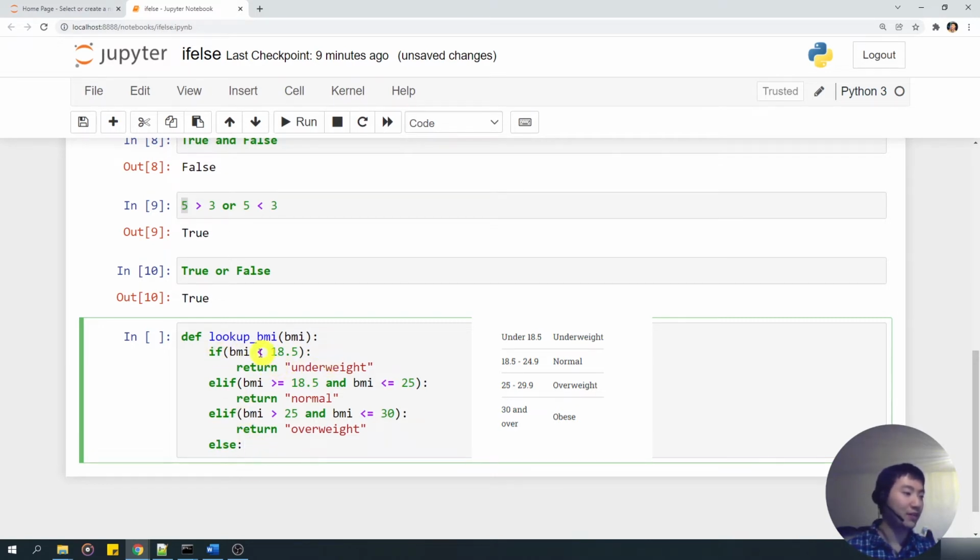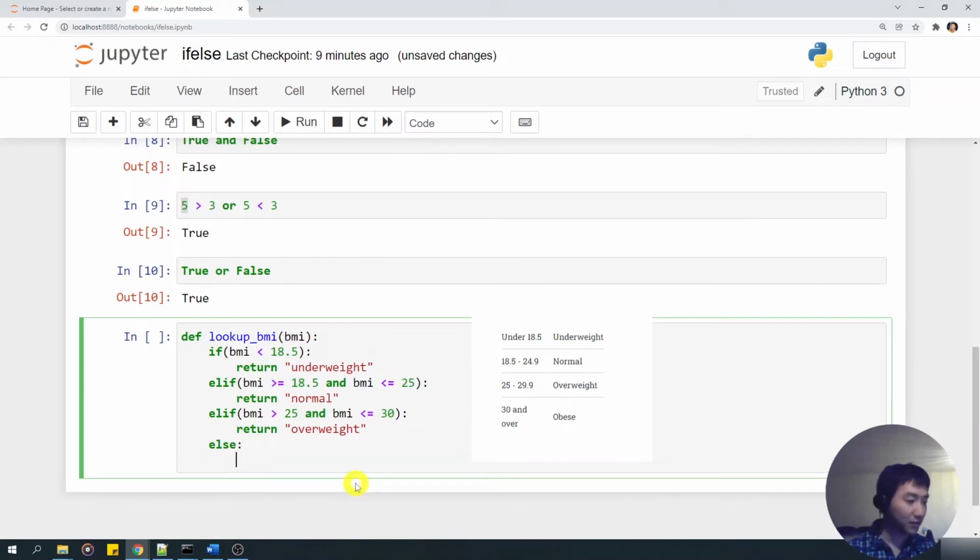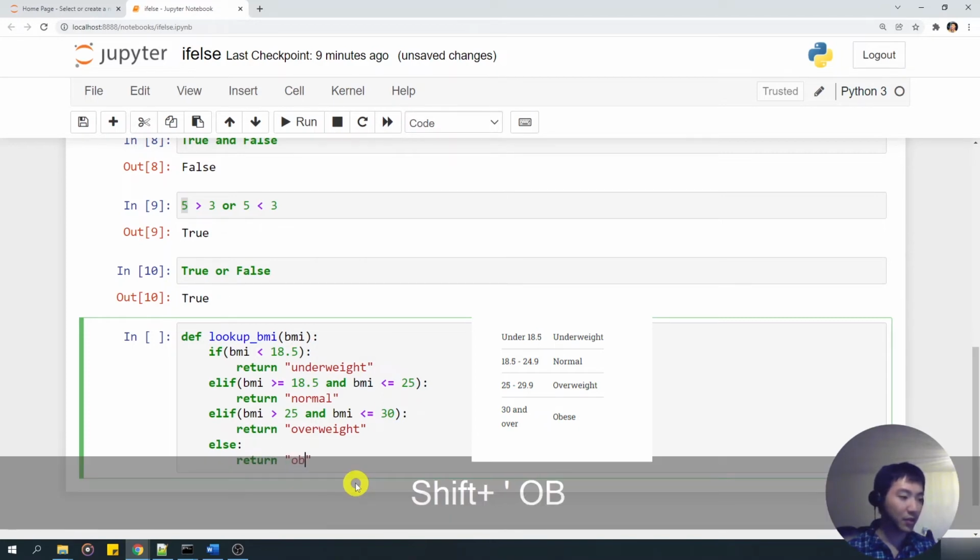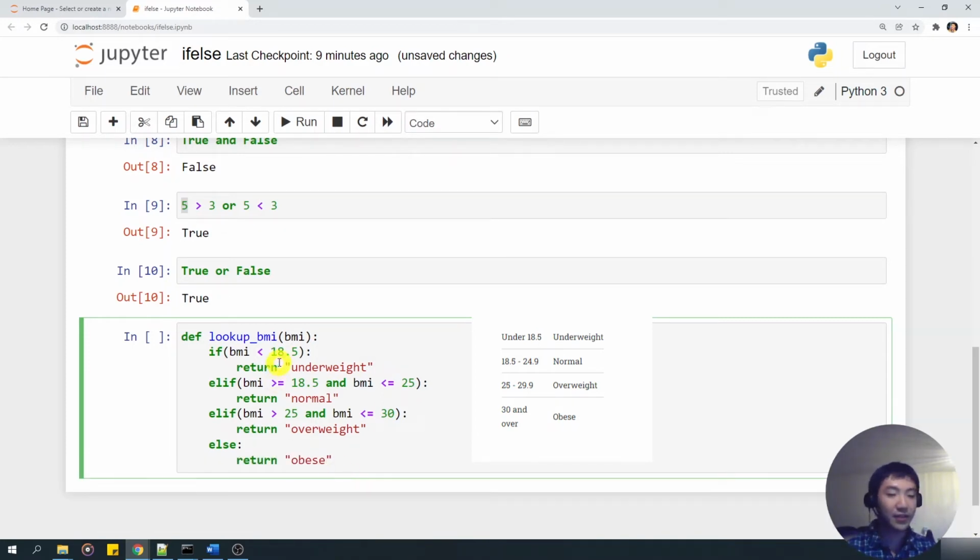So in Python, if we have an if and else block, it'll go in order. It'll check the first one, then the next one, then the next one until it evaluates to true. And if none of the Boolean expressions evaluate to true, the very last else block will run. So else return obese. In this case, the else block will run if the BMI is greater than 30.